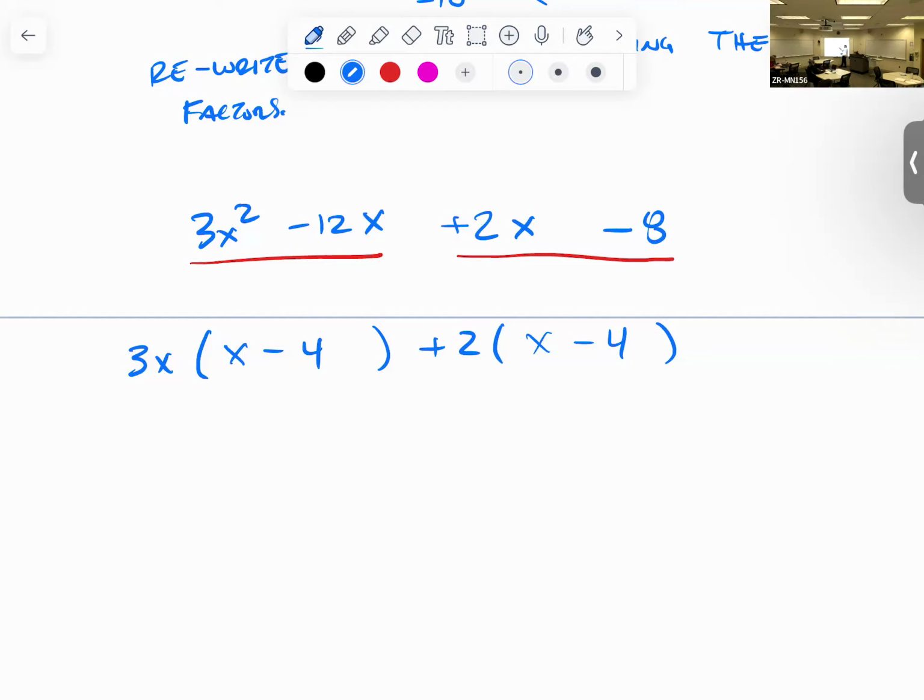If I rainbow it, it becomes this. Is there another way to check myself? Because it's the same as the other parentheses, the same as the first one we did. These have to match. If they do not match, either it was prime and it didn't work at all, or I messed up. Then pull that x -4 all the way out, and what's the other factor? 3x plus 2.